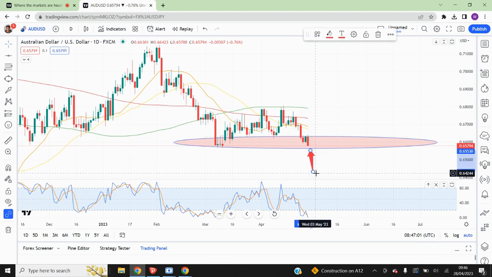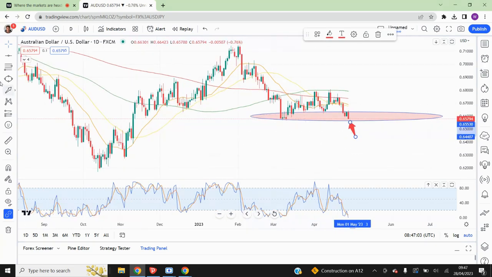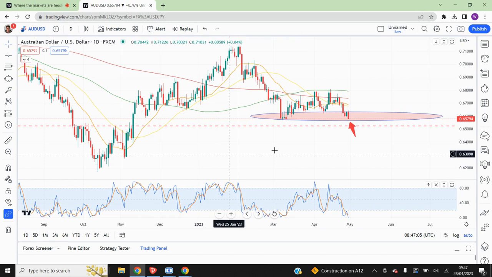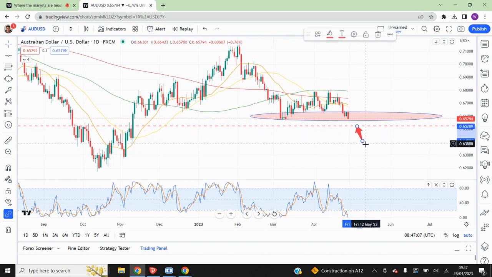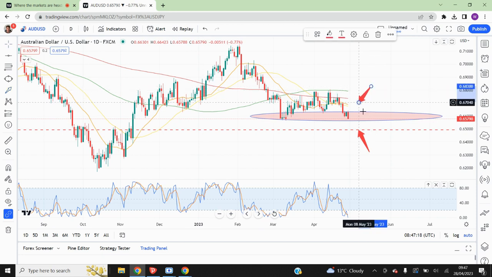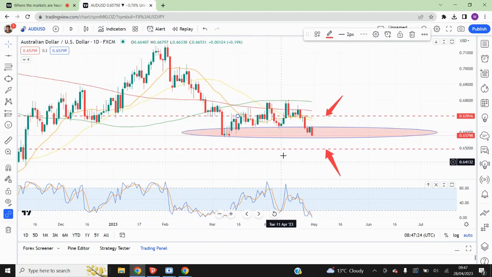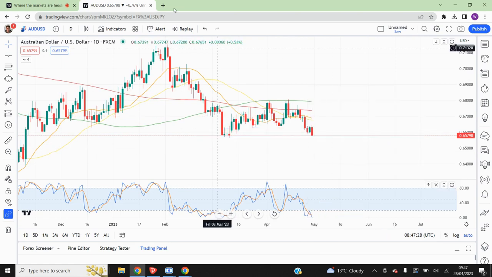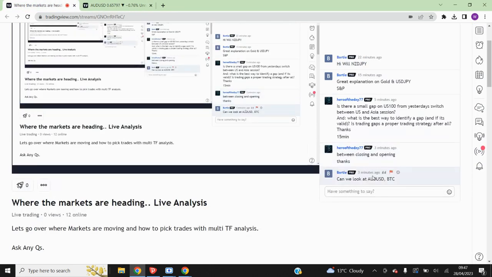Now, you can see there's a very strong red candle coming down. I think what will happen is you'll get to this point and you'll probably get another bump. I would only trade it lightly at that point. And if you can, perhaps even just stay off until 0.649. If you don't want to trade it to the long side, just let it move up if it does. And I like it short more so at 0.67. Again, we're trading that trajectory up, down, up, down. So those are my zones for Ord dollar. I hope that makes sense.